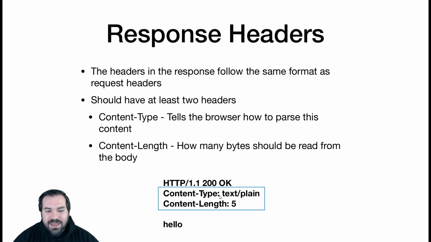We just got to talk about the format of a response right now, request and response. So we have at least these 2 headers. You can have more headers. You could set cookies through headers. And then after saying that, I do it right there. We'll talk about cookies later. But we need these 2 at a minimum if we have any body in the response. What's the type of the bytes in the body, and how many bytes total are there?